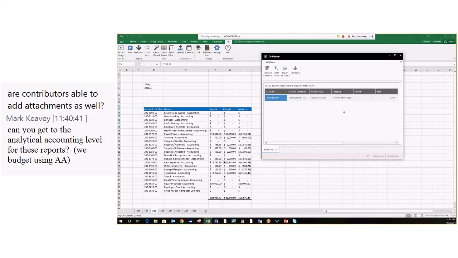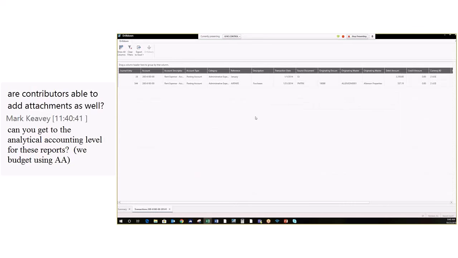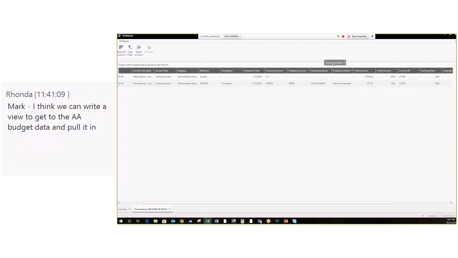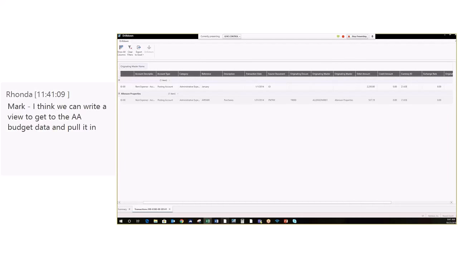The drill down itself is meant to be interactive because the first thing it shows is summary level, so credit and debit amount. I don't know if there's going to be journal entries. Oh, I guess there are. So 2 journal entries here. I was hoping for more, but basically what you can do is you can see the originating documents and everything that's associated with those journal entries themselves, and you can even organize it. You could pull any of these columns. So if you had multiple columns, you could organize it by expense categories or something like that.